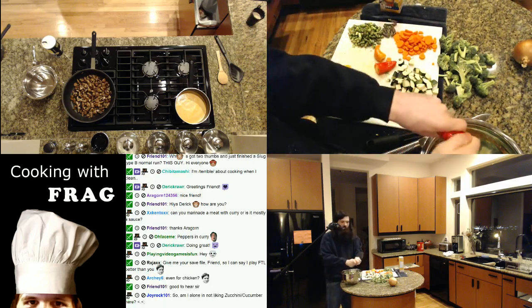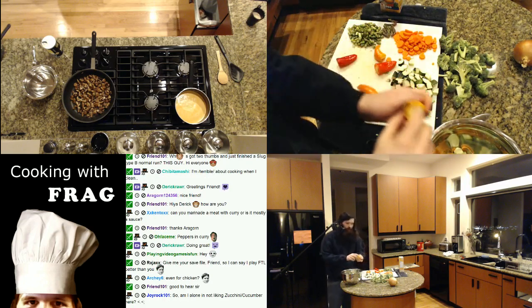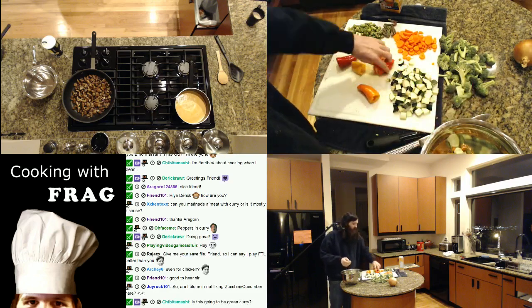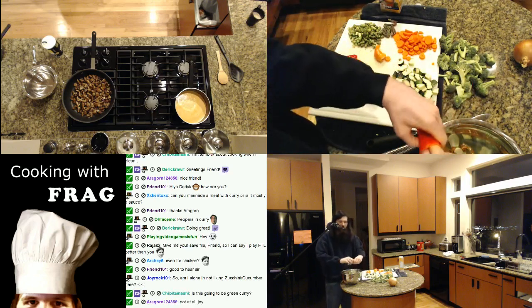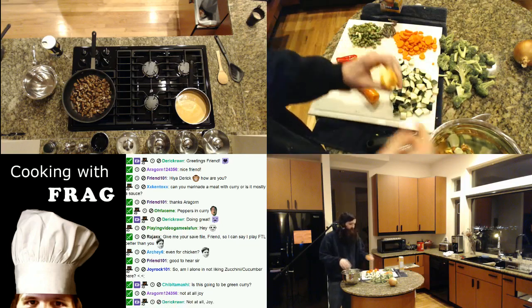So all I'm doing here is pulling out the pith and the seeds. A lot of cultures use the pith and the seeds. I was always trained not to, so I don't. Don't have to get it all out. It's not like the pith tasted bad. It's just, it's different.